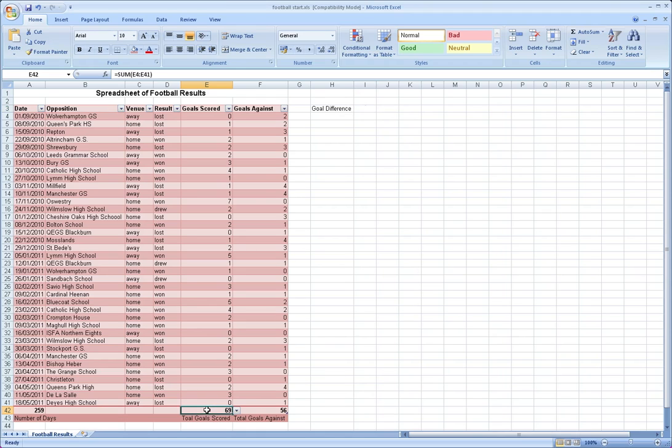Well, we would take the result of our formula here, and from that we would subtract the result of this formula, okay? And subtracting the results of formulas is exactly the same as just subtracting any old number. So I'll do this clicking the mouse this time. So this one's going to equal this, which is E42 minus F42. Press return. 13. So we're plus 13. That's really good. And sometimes we might do some statistical work on that.